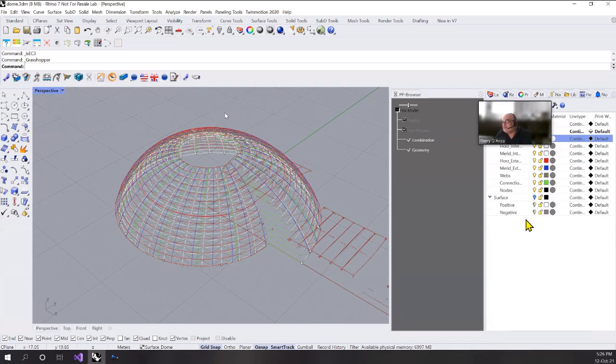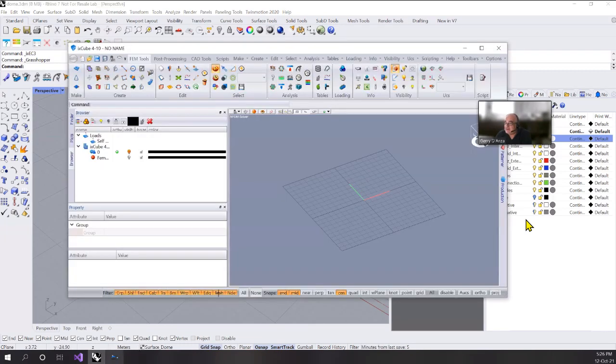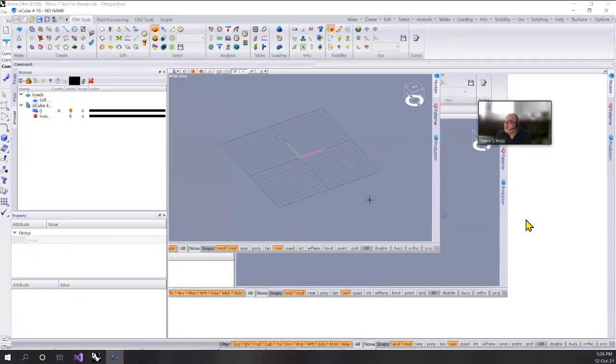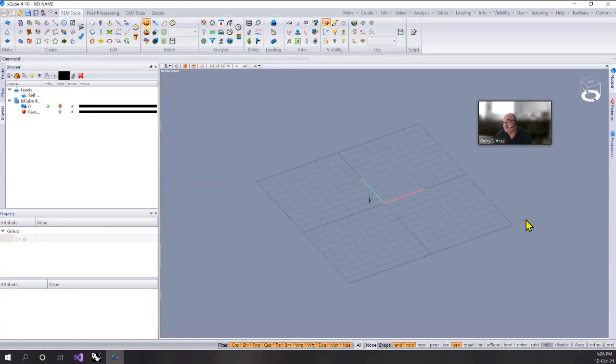But you can add Grasshopper slowly, step by step, to your normal workflow. And still, if you don't know how to use Rhino, you can generate a model, and you go back and you have your model in Ixcube. So you can continue working inside Ixcube if you're not so used to Rhino and Grasshopper. So you can get the best of all the worlds.